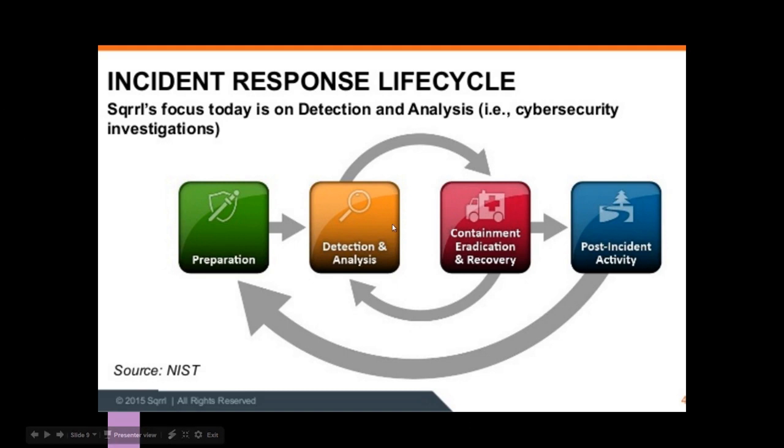So this is a graphic from NIST on incident response and the life cycle of incident response. And stage 0, as many people say, is what's going on all the time. Should be preparation. It should have a plan. You should have these teams and resources and processes in place. You should have some meetings discussing, like, okay, if X got hacked, our most important database, if X got hacked, how do we respond, and so on.